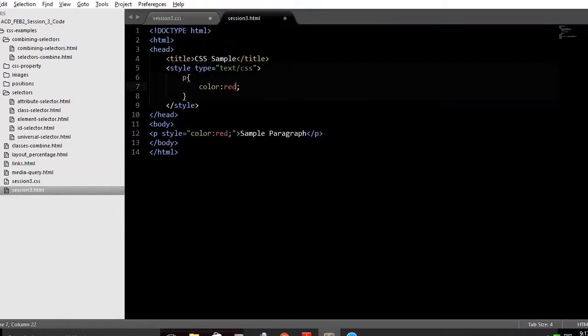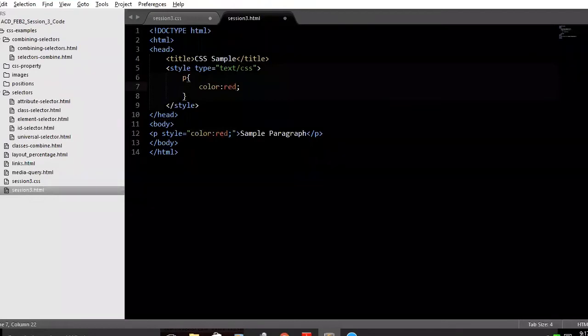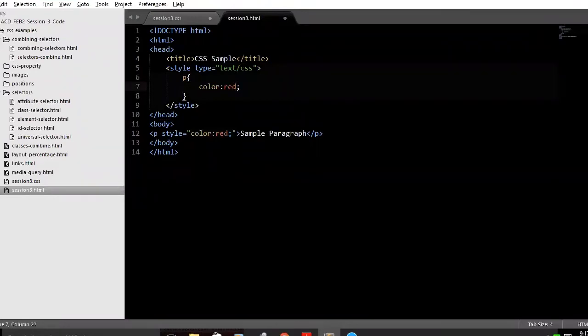People generally don't use this most of the time, and that's why I keep forgetting the syntax of embedded styling. Why? Because most of the time you want to create a CSS file and share it across your application, right? The scope of the embedded CSS is only for that HTML, so it is not reusable. When you write CSS into some external file, it can be shared across various HTML files and then reusability comes into the picture, right? So this is the embedded style of writing CSS.